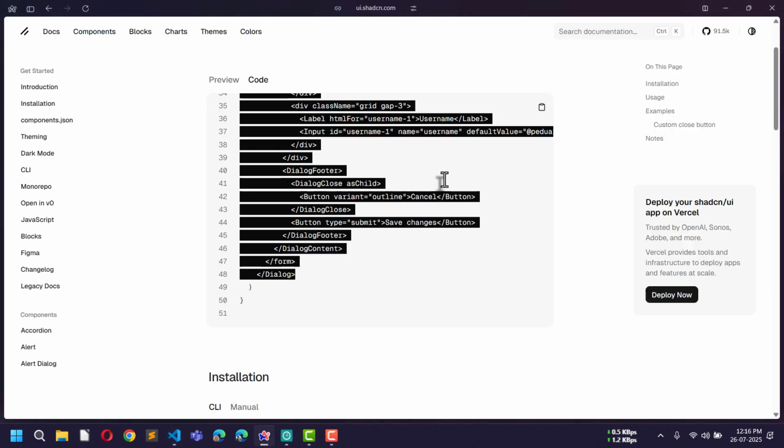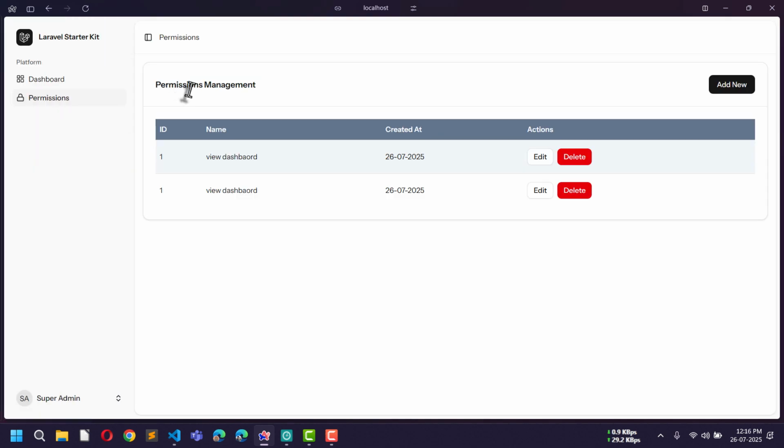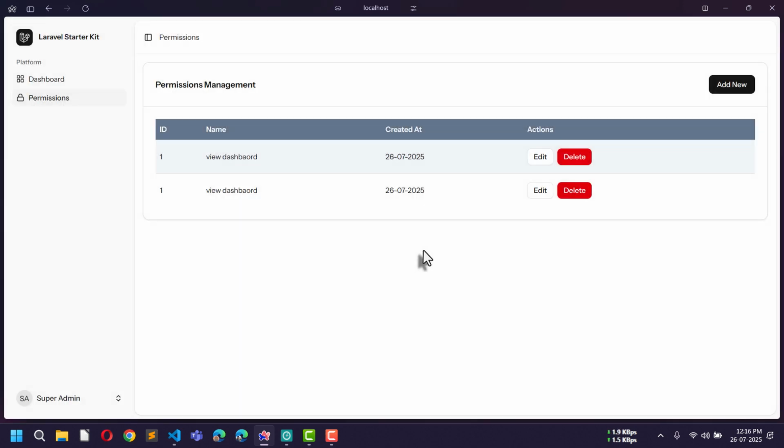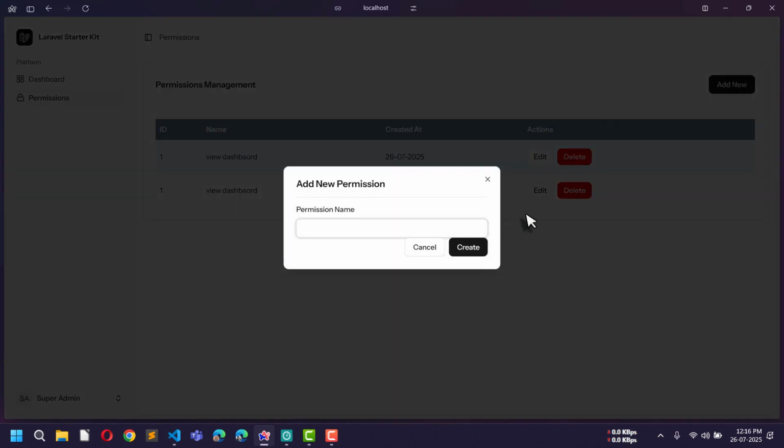Save this, go to the browser, and let me reload this page, click on add new, so you can see this is the dialog box. If we click cancel, then the dialog box will be hidden. Now if we click the add new button again, then the pop-up will appear. Let's give some space between these fields and these buttons.